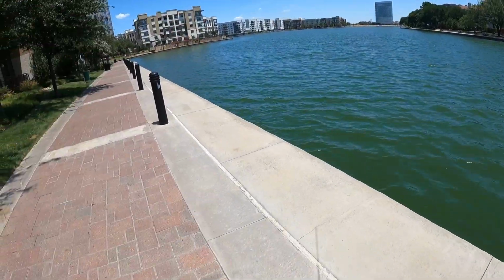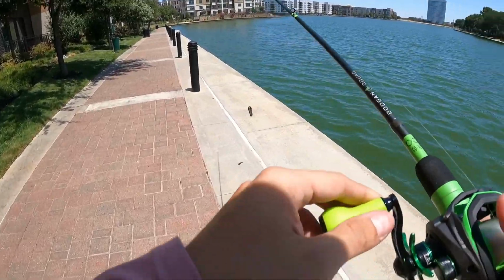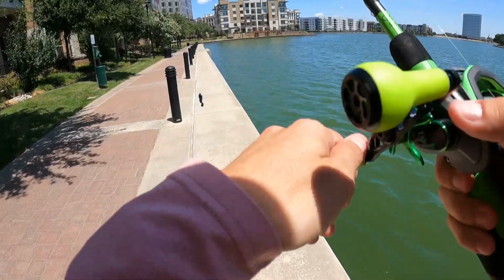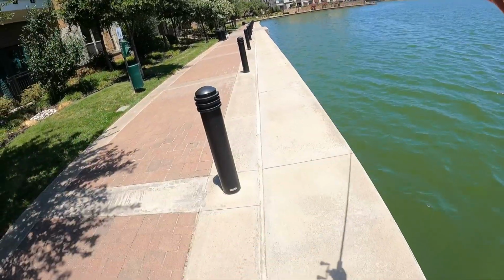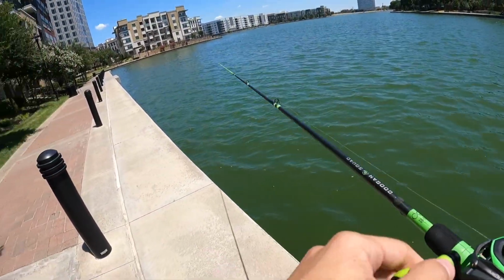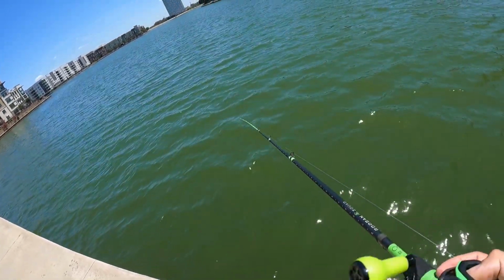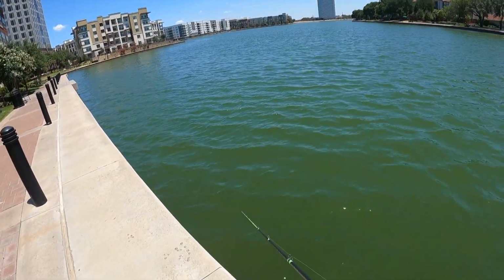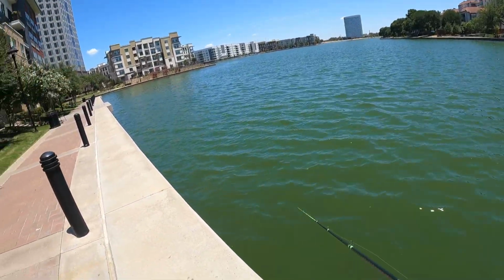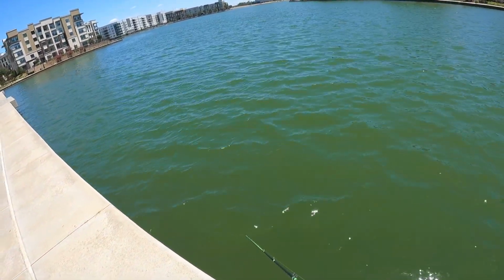Out in this corner too, it looks like the water's a lot dirtier over here, so I'm glad we swapped to different baits. All right guys, popped a different bait on. I got the 10,000 fish headhunter on. We're trying to replicate that bait fish still, but I want to be able to get a little bit further in the water, a little bit deeper. I thought I had a bite right there. And hopefully find some fish that are hugged down here at the bottom. It is that time of the year where there's definitely some bluegill still roaming the edges. I can still see shad.